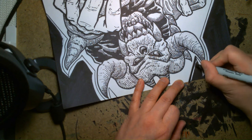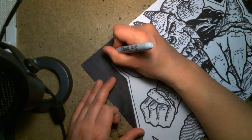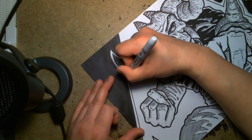I'm like, I don't know what to do with this drawing. I don't know what kind of art style I want to commit to this. The character's a little bit larger than I was hoping to draw. And then I knew looking at it, this is gonna take a lot longer than an hour to fill out.